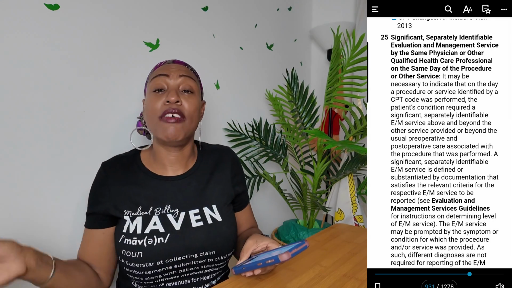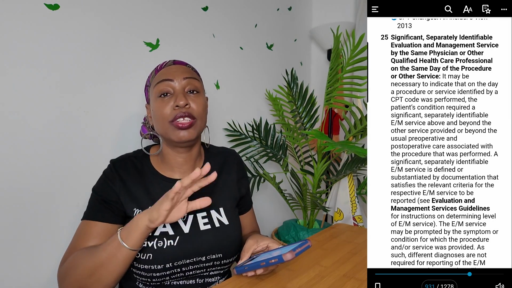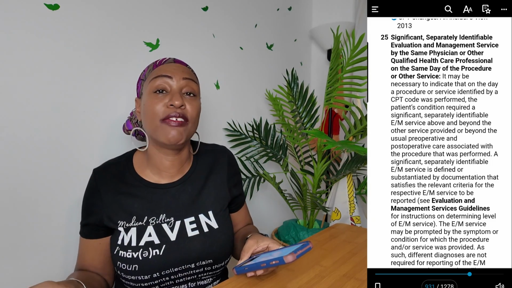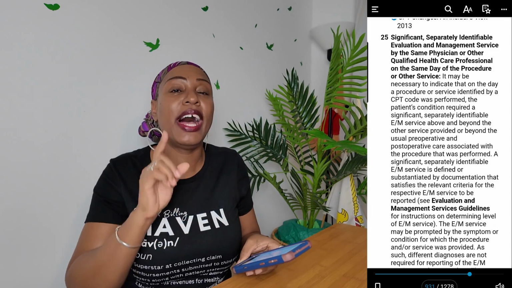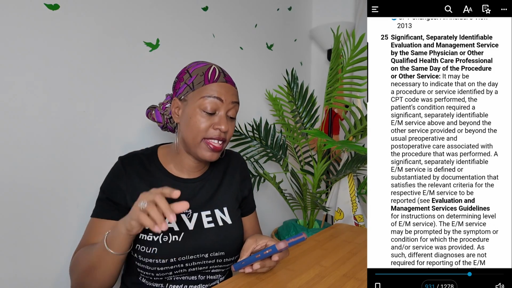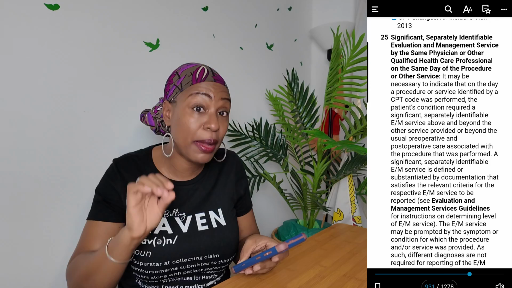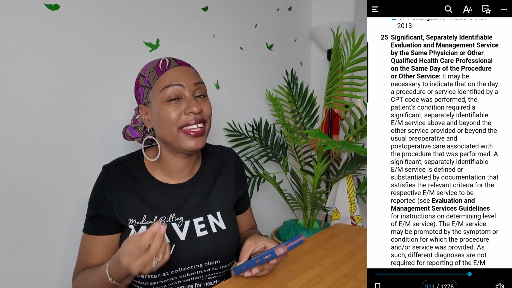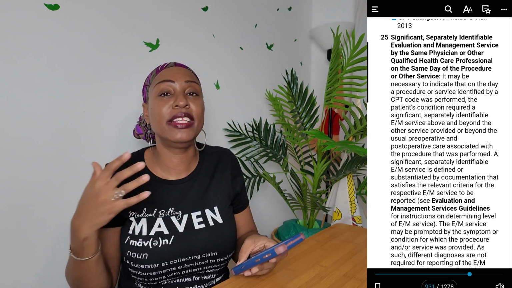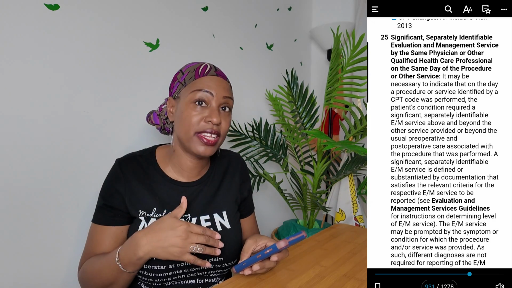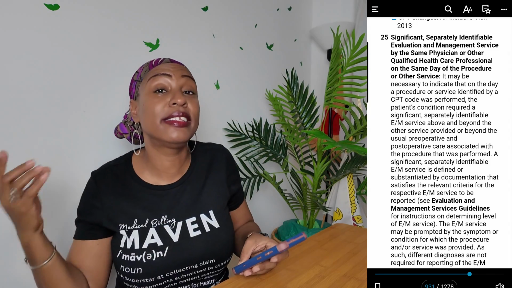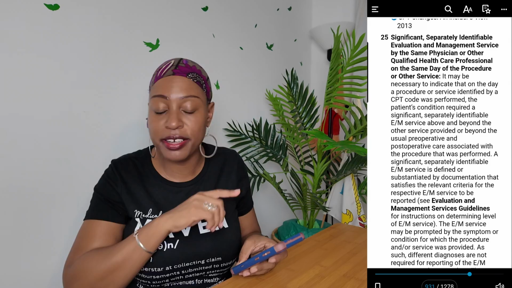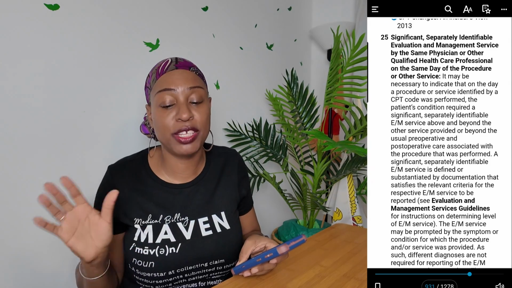If you have an office visit and the doctor also does a procedure on the same day, you can use a modifier 25 on the visit. But it has to be used only if it is significantly separate and identifiable. Those are the key terms. And a lot of times providers don't write enough, and it's not significant enough, number one, and it's not separate, so it should not be billed. But 25 modifier is one that most providers may use.